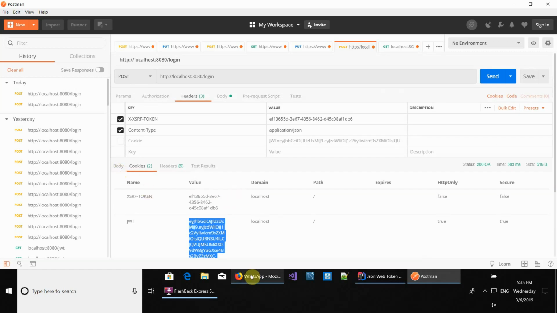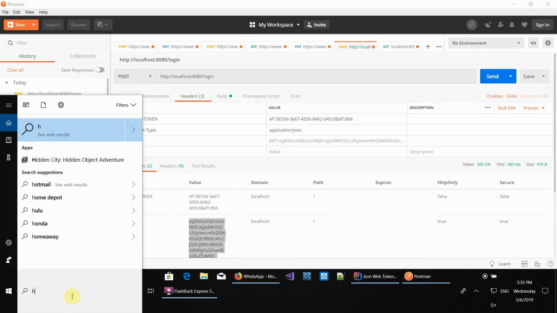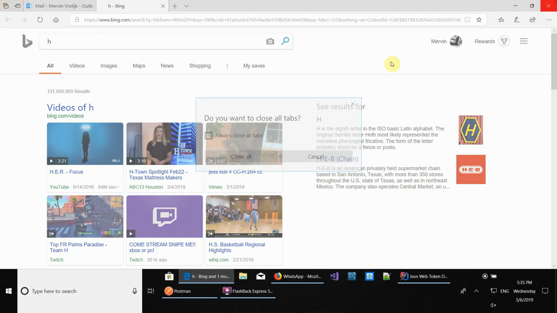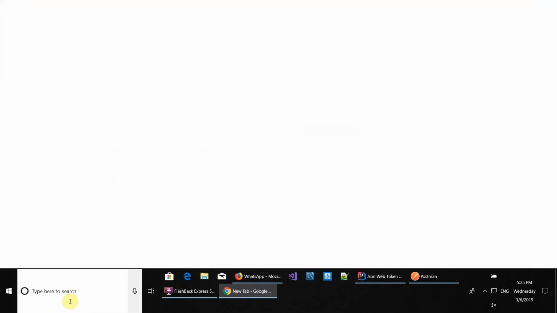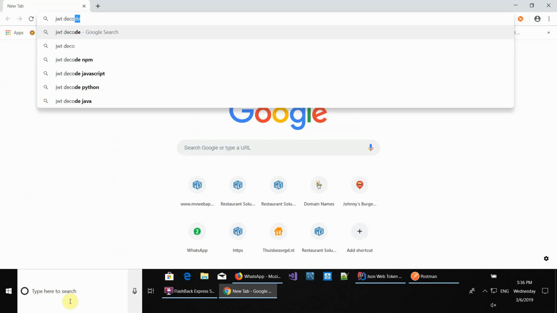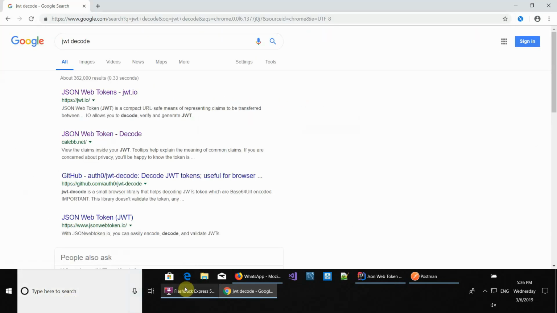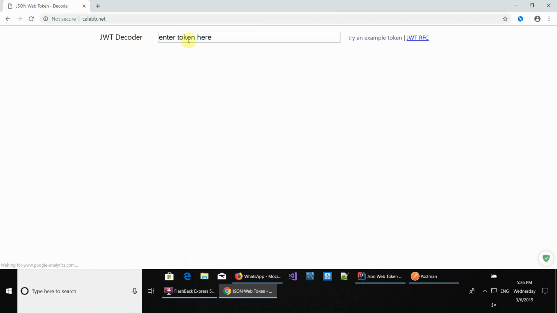We can check it with just Google. We can decode it, and then enter the token here, and you can see the information that we put is correct.